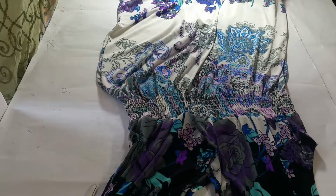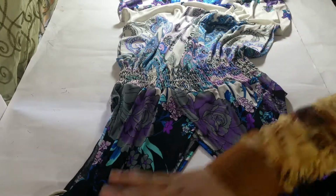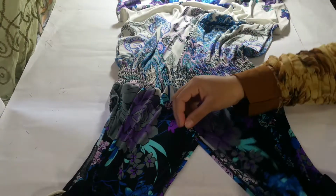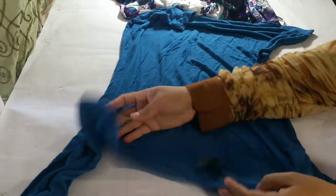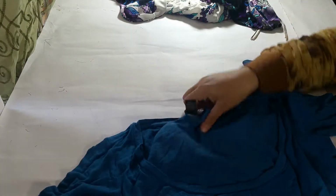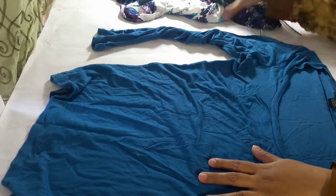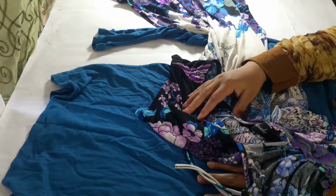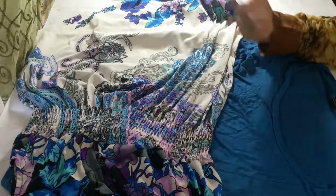I just wanted to give you a close-up look because my girl was so high and she was jumping everywhere, so I decided to just show you. As you can see, the neckline is very wide and deep, and the length definitely. And I chose to use the sleeve color from my old t-shirt. I wish I could show you on my daughter, because then you would see how wide and big it is on her. Anyways, she doesn't have this color in her closet for now, so that's why I chose these colors.